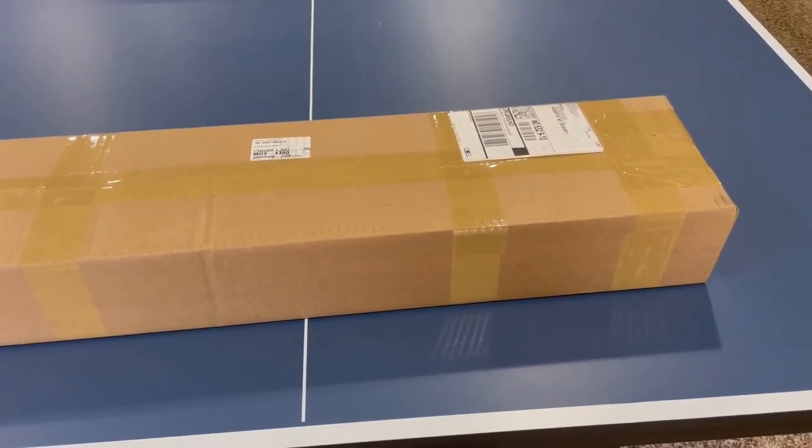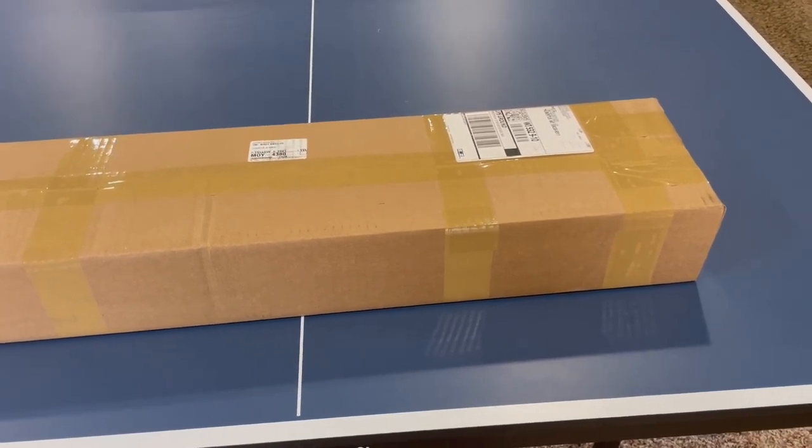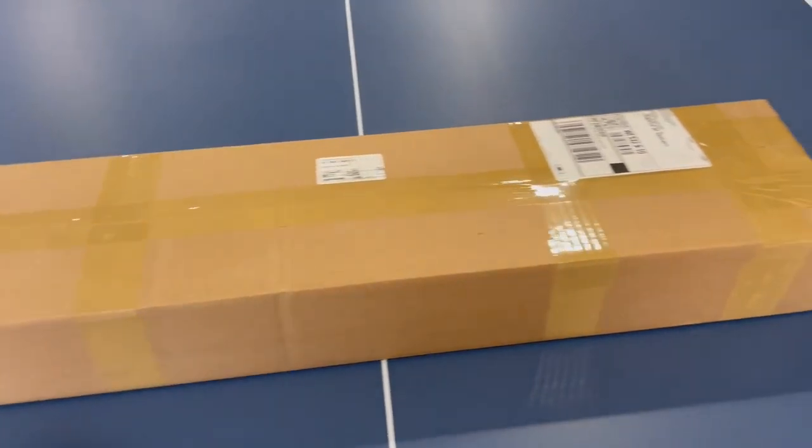But what I have here is a new shaft for my XP Deus II from Steve's Detecting Rods. So we're going to open up the box here and see what we got inside.